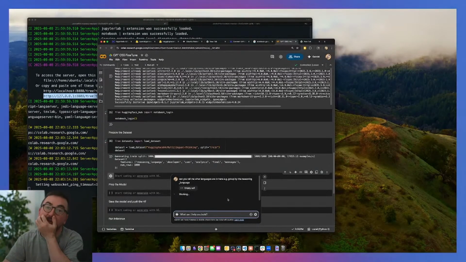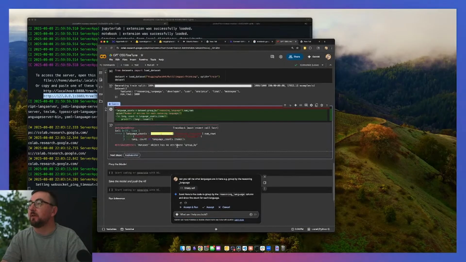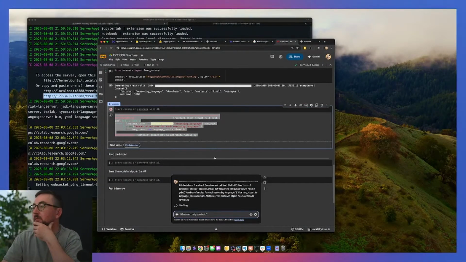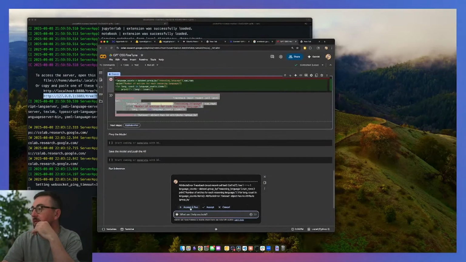See how good Gemini is. It takes forever. It's the first thing I'm realizing. But that is pretty good.